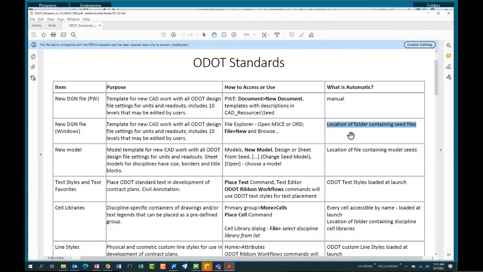So what does that mean? That means if I want to create a brand new model, which I might want to do manually, I have access to model seeds. And I don't need to know where they live. Whether I'm working in ProjectWise with Open Roads Designer or MicroStation, both of those products know where we keep the model seeds.